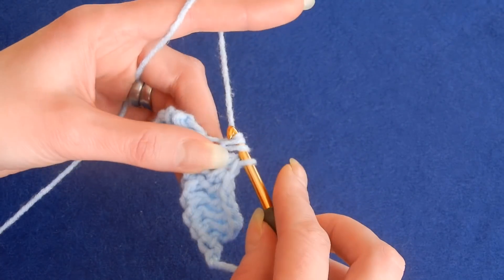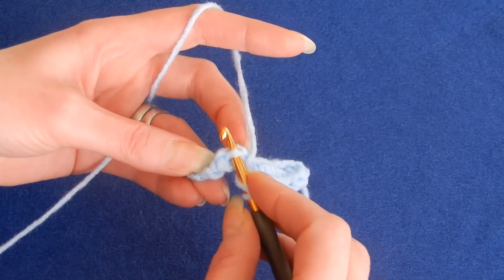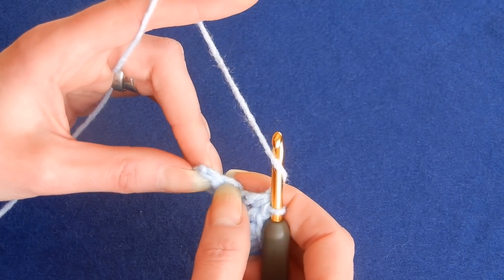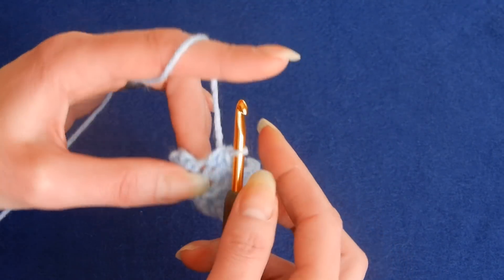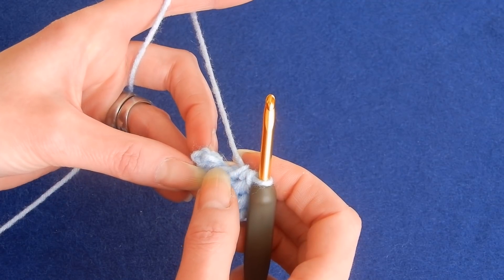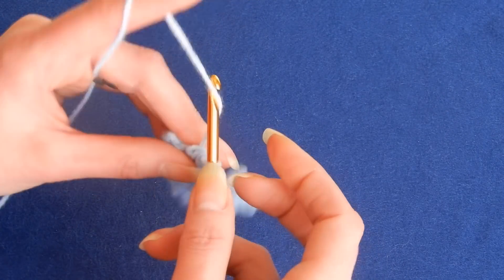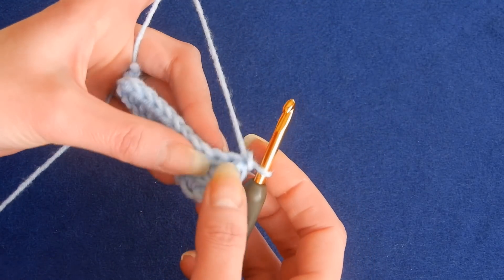The next stitch is here — go underneath. With the last one you're going to have to be a little bit careful. The last stitch's line is right here; go underneath that line and do the half double crochet. You might not be able to see it clearly, but you have three lines — you want the one in the middle. If you don't pick up that middle one, the work is going to shrink. So do the half double crochet, chain one, and it's already formed this ribbon ridge.